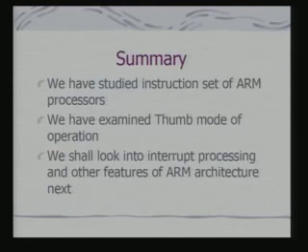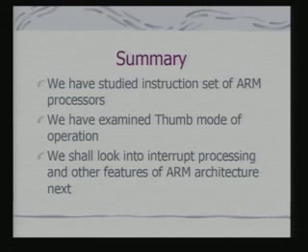So, this finishes our discussions on the ARM instruction set. We have also looked today at the Thumb mode of ARM and other aspects of the ARM architecture. In particular, we have not discussed interrupt processing in detail, because interrupt processing is critical for any embedded application. We shall take that up next, as well as other features of the ARM architecture.